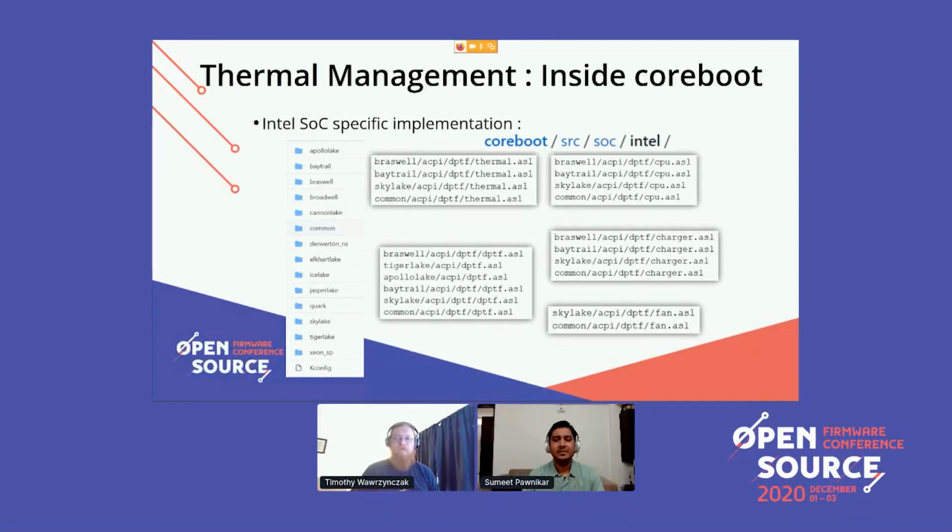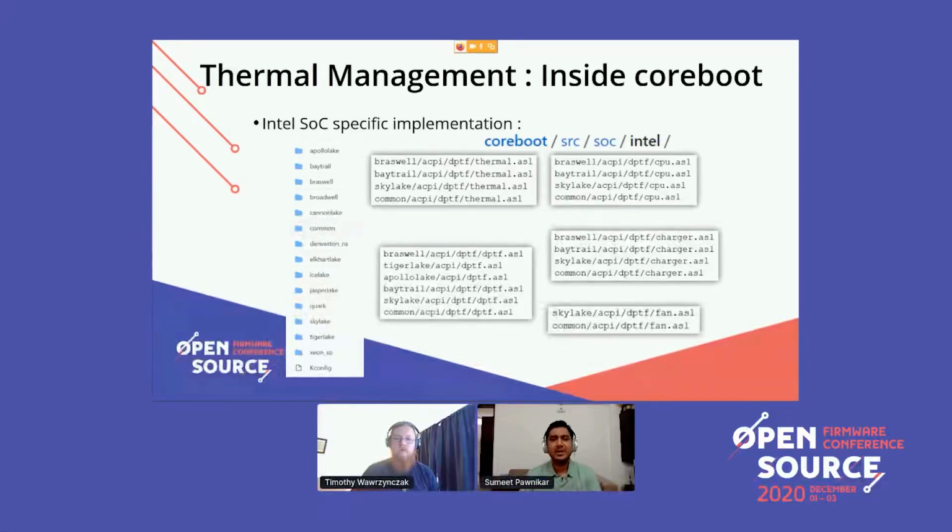Initially, when we started implementing DPTF for the thermal management solution, we implemented it in the thermal.asl file, which was part of the Braswell directory, under Braswell ACPI DPTF thermal.asl.